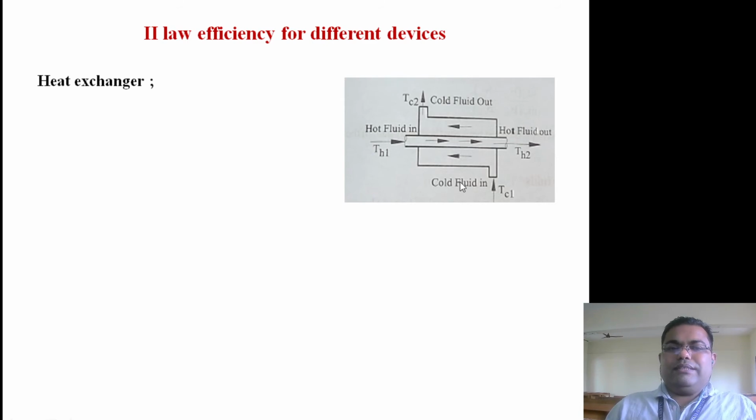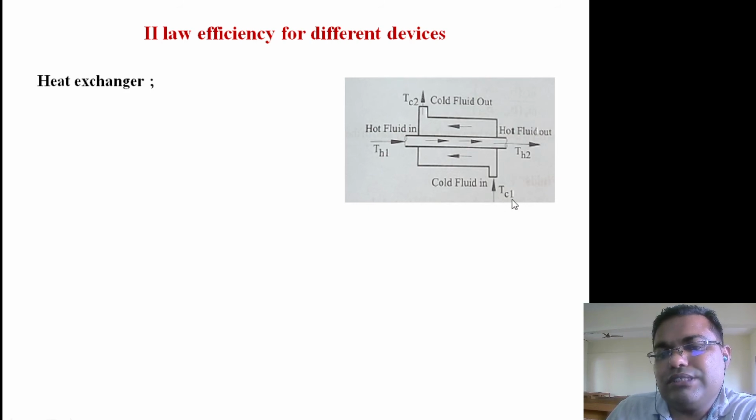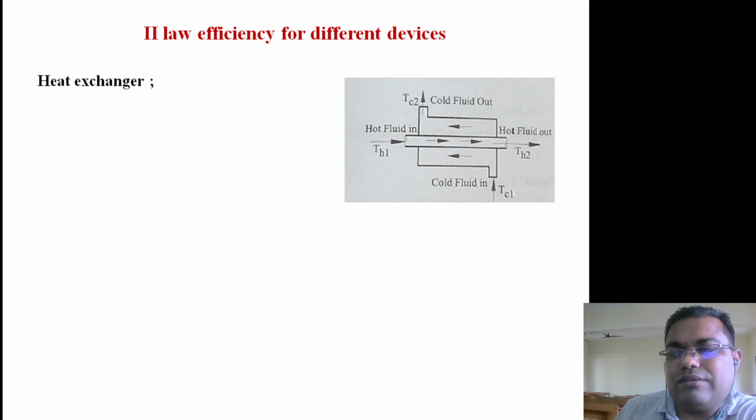If you look at the heat exchanger, the purpose of a heat exchanger is to exchange heat from the hot fluid to the colder fluid. So the arrangement is something like this. The hot fluid is going through this pipeline, and there is a water jacket through which water is flowing from this side, taking away the heat and coming out here. So Tc2 is greater than Tc1 and Th1 is greater than Th2. So which kind of heat transfer is taking place? Convection form of heat transfer is taking place.